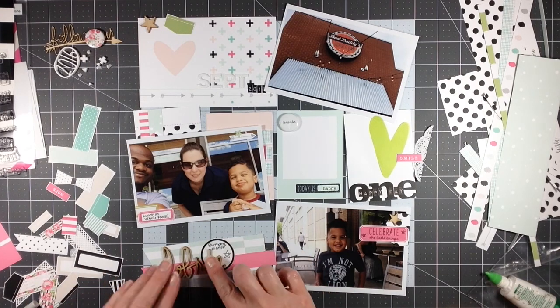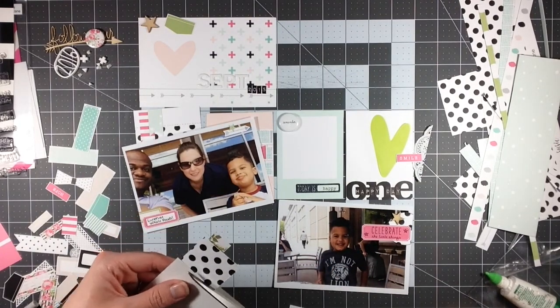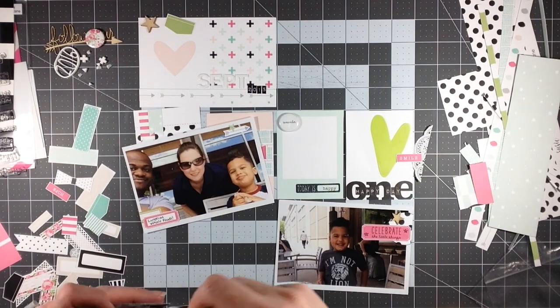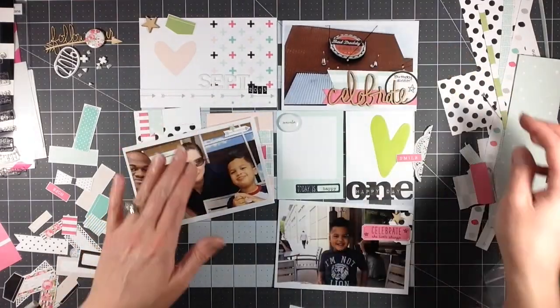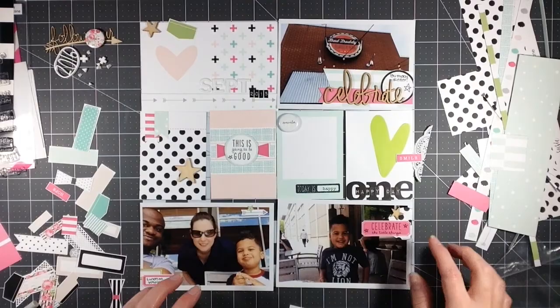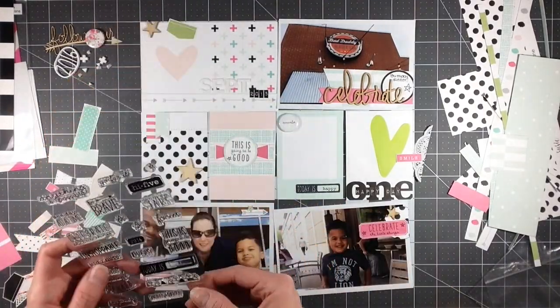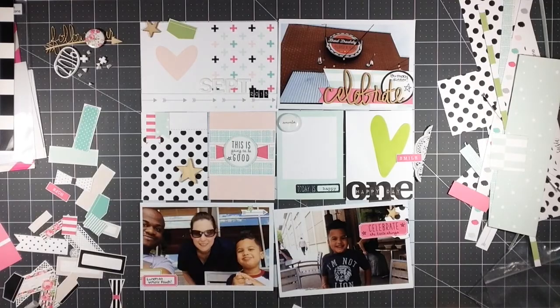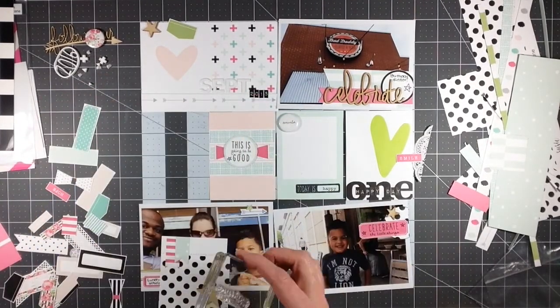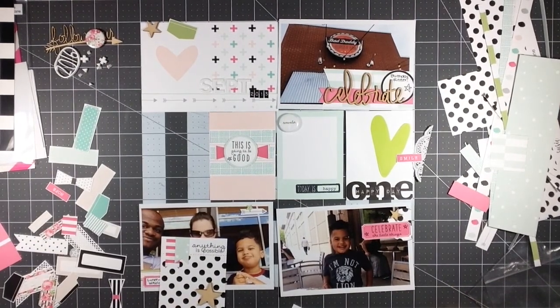Now the black and white polka dot card has the little banners on it. I'm going to add a wood veneer star over there to balance out the wood veneer celebrate on this card. And then I'm going to stamp the words anything is possible. Like I said, I really like these stamps. This is where I'm seeing, okay, what's going to fit up here? And I like that anything is possible. It's just a scripty font with a regular basic font. It's extremely cute.